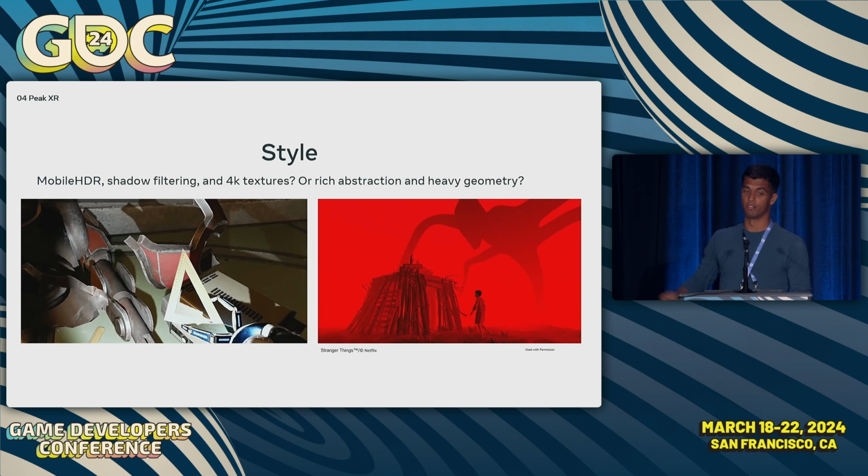And on the right, we have a pretty recent release in our Quest store called Stranger Things VR, and they were able to achieve a pretty heavy geometry complexity. So the idea is, there are many different ways to skin this cat, and it's going to be up to you to figure out the trade-off space. Some apps are so visual quality bound that they want nothing but resolution, but other apps, maybe you want a better art style, a better look to really spend the extra GPU.